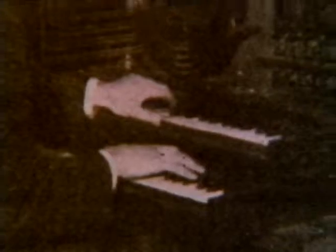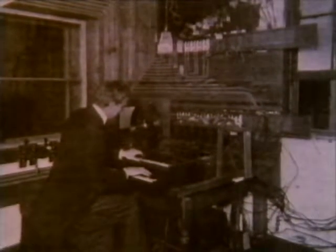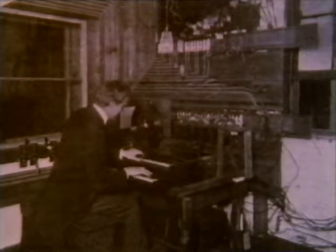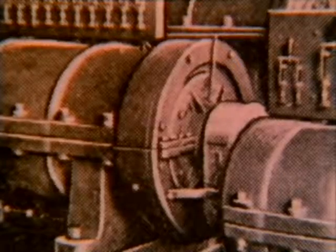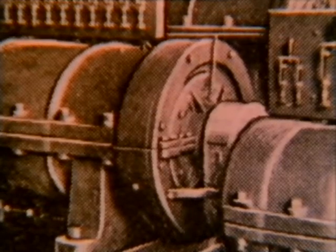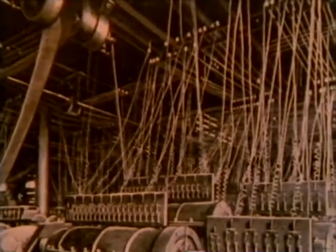The very first electric instrument was the telharmonium, demonstrated in 1906 in America by its inventor Thomas Cahill. Cahill discovered that by spinning a notched metal disc in a magnetic field, he could create an electrical impulse that would make a musical sound when played through a telephone earpiece. By adding together the output of several different discs, it was possible to create quite complex sounds.